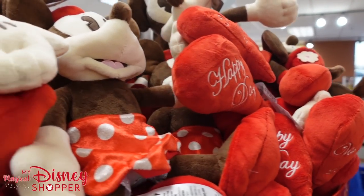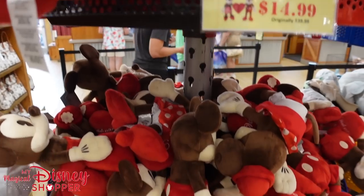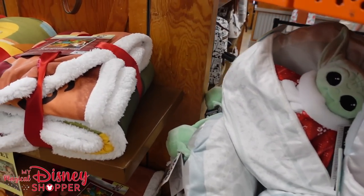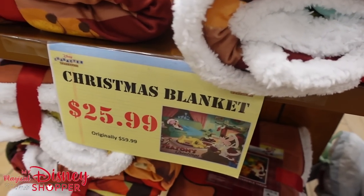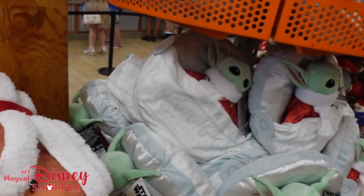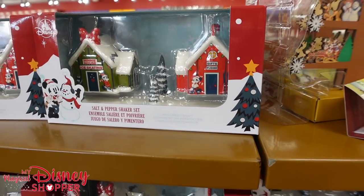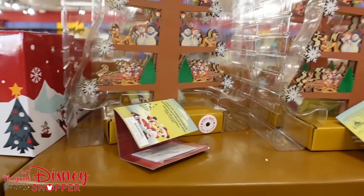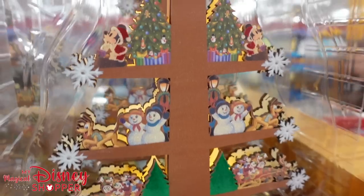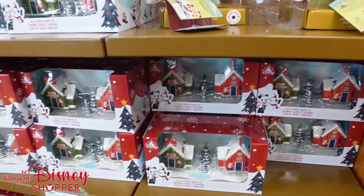They still have tons of the holiday collection from Valentine's Day — those are $14.99. They have an entire tree dedicated just to Mickey and Minnie, and there's more of the Mandalorian. Christmas is still aplenty here at the Character Warehouse. You can even get the blanket for $25.99. That salt and pepper set is $15.99, was $30. And this awesome light-up tree — see it lights up — going for $19.99, was $60. Really great deal on those.